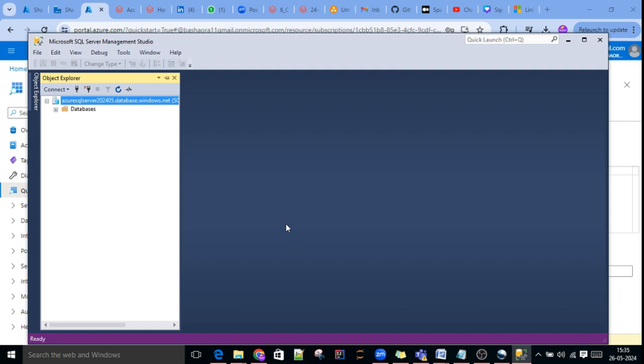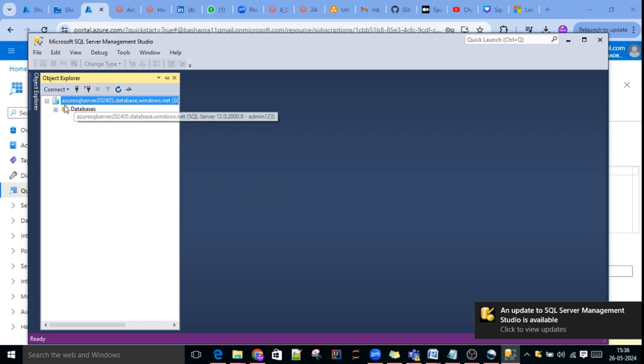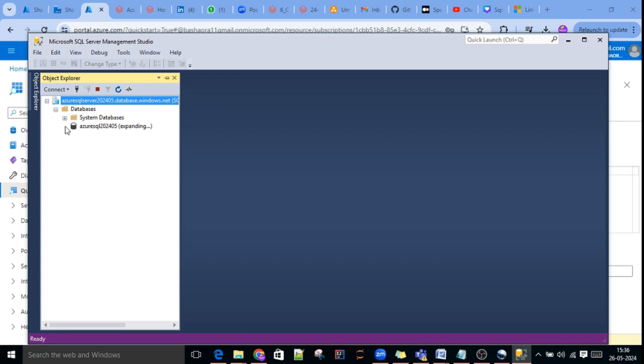Now see, we are able to connect. We have successfully created Azure SQL, and we have connected to it. If we expand that, this is the database name. These are all the tables. So currently there are no tables. We have created a fresh database.